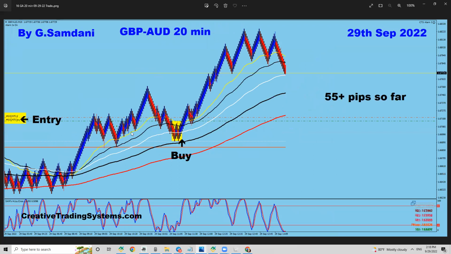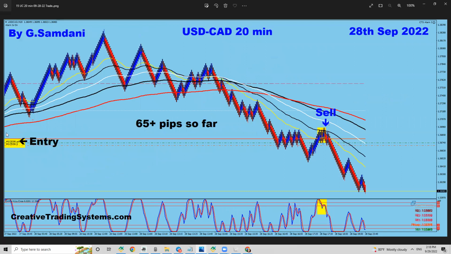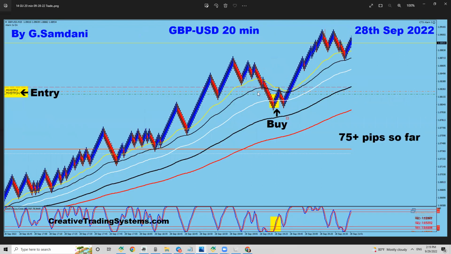This is another one. This is pound Aussie. I think this is the Telegram. I also send on the Telegram storyline. Today, pretty good. 5 or 6 good trades. These are yesterday. You see that? Yesterday I had 3 entries with pound USD. Anyway, look at all of my trades. I'm going to make the weekly recap, so you'll see that every single thing is according to the setup. You can just do it manually, and look at it without the alarm. The yellow is above the black. It's traveling like this. So every time this indicator is down, and then a red candle turns blue, you open the trade. You can open the trade easily.